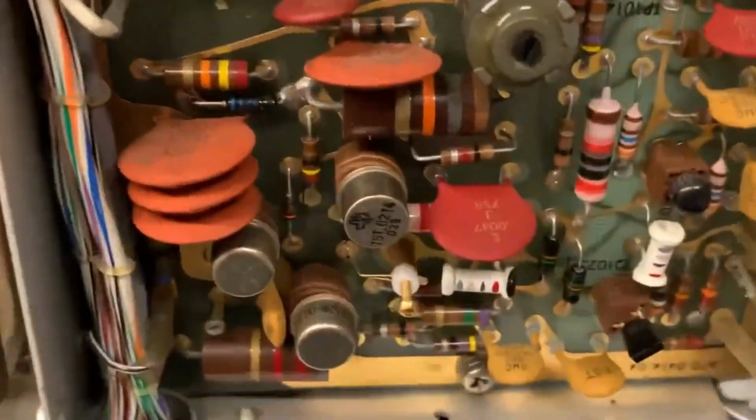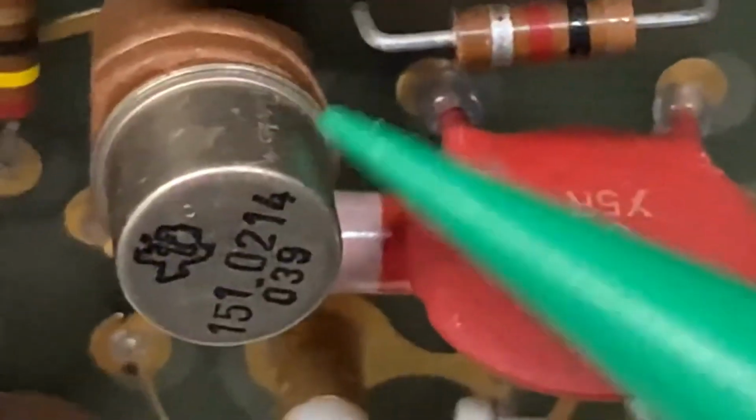Anyways, let's have a look at what we got on this board. It looks like we've got two trimmers. Oh my god, dude, that's an artifact. Have a look at that. That is an artifact. That is a true logic artifact. That is a transistor made by Texas Instruments.